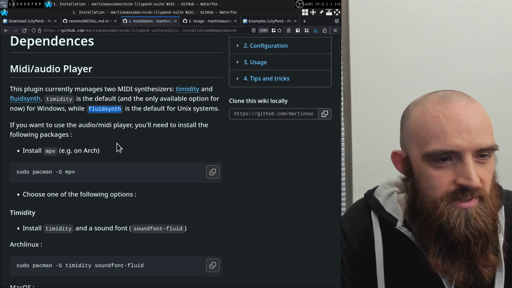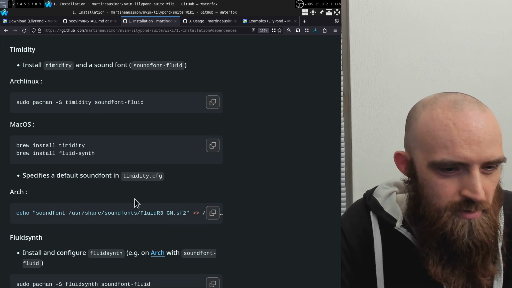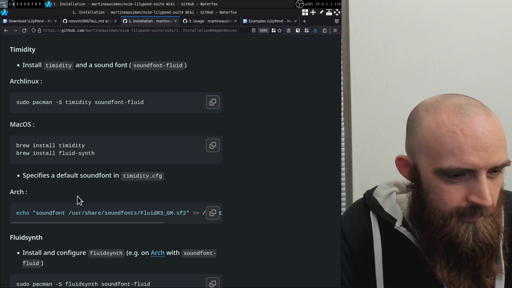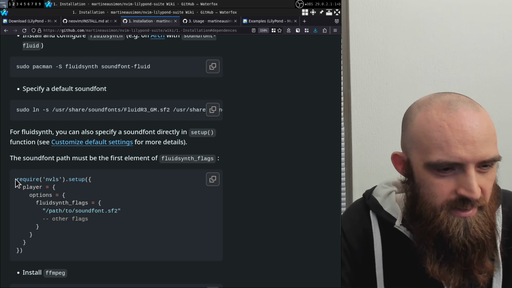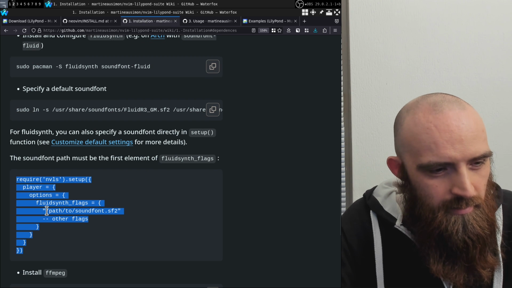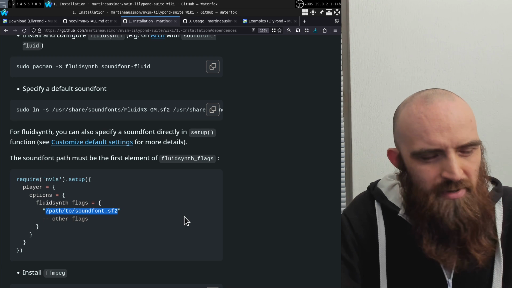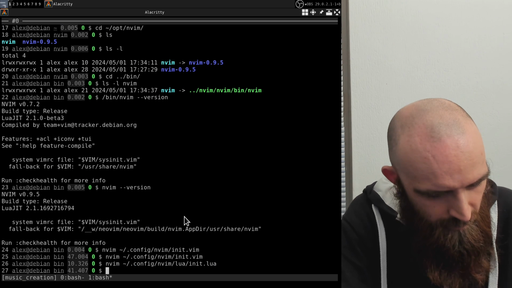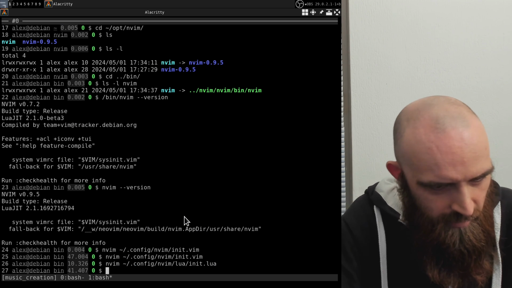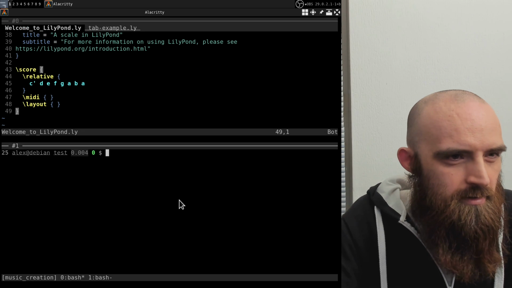I installed FluidSynth, and this section explains how to configure it. For FluidSynth, you need to have a soundfont file, but I happen to have one on my system. I'm not sure where it came from, but it might have been some package that I installed.